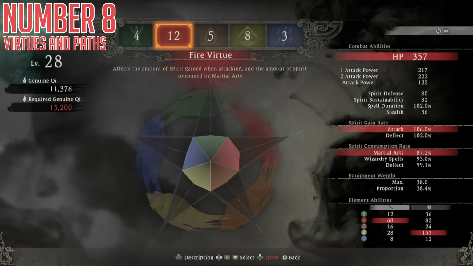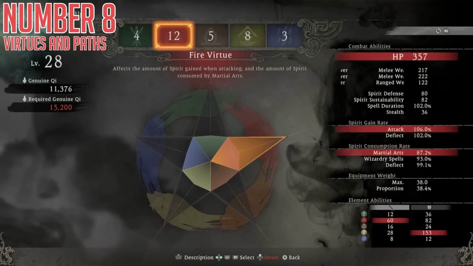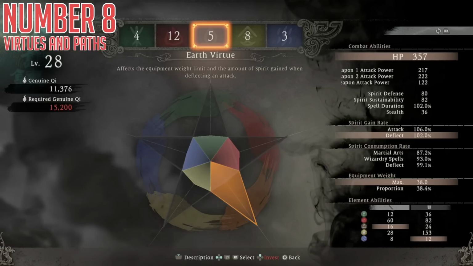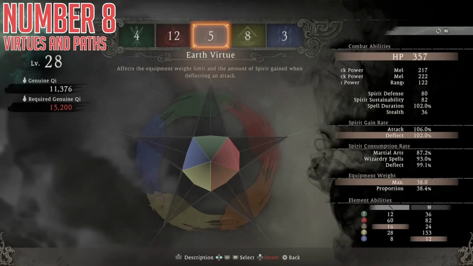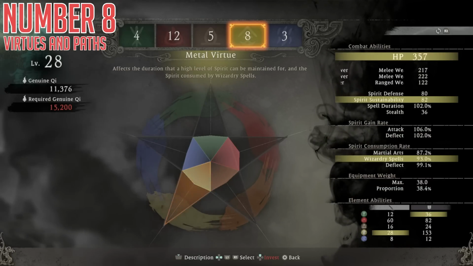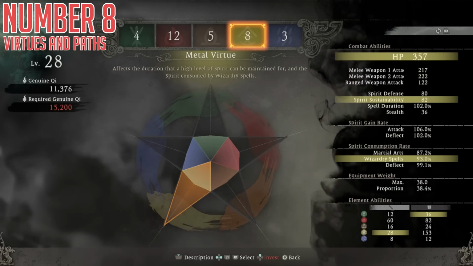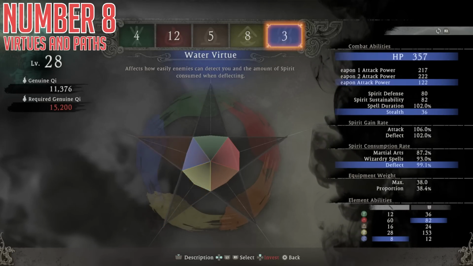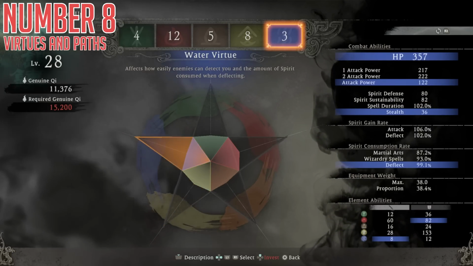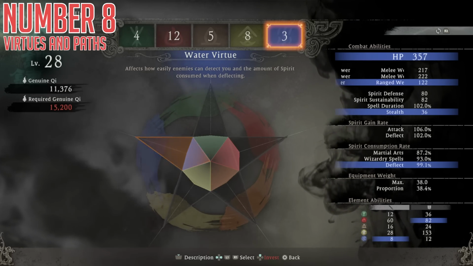The fire virtue will raise your spirit gain from attacking enemies, as well as lowering the spirit cost of martial arts. The earth virtue increases spirit gain from deflecting enemy attacks, as well as increasing your maximum equip weight. The metal virtue increases spirit sustainability, which is the amount of time that your spirit bar will stay stagnant if it doesn't gain more spirit, as well as lowering the spirit cost of wizardry spells. And the water virtue will increase your stealth stat, making it easier to sneak up on enemies, and it will also lower the spirit cost for a failed deflect attempt.